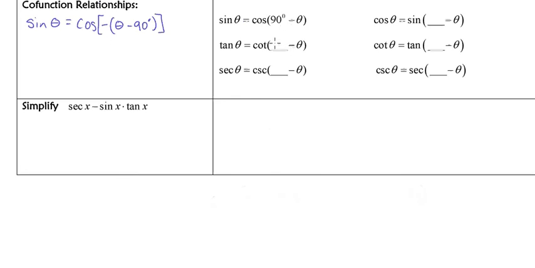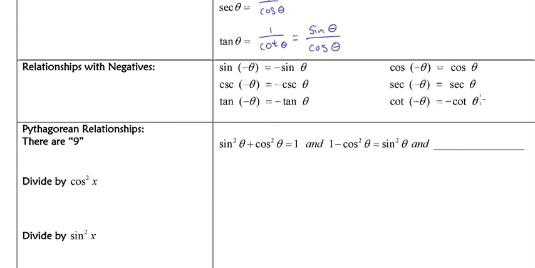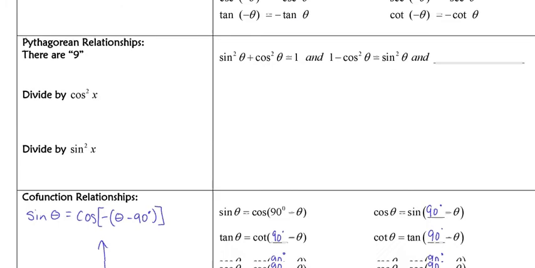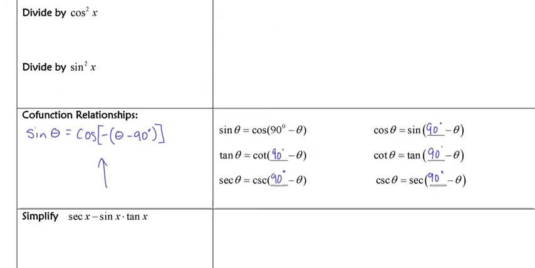But what ends up being true is that for all of these relationships, it's 90 degrees minus theta, and they're equal to the ones they're in the relationship with. So play around with them a bit. Again, probably think of them as this, factoring out that negative, and then hey, if we shifted the graph 90 degrees to the right, because it's minus that 90, then all of these up here kind of get put into play into just a new way of looking at them. So play around with those a bit, and hope that helps.